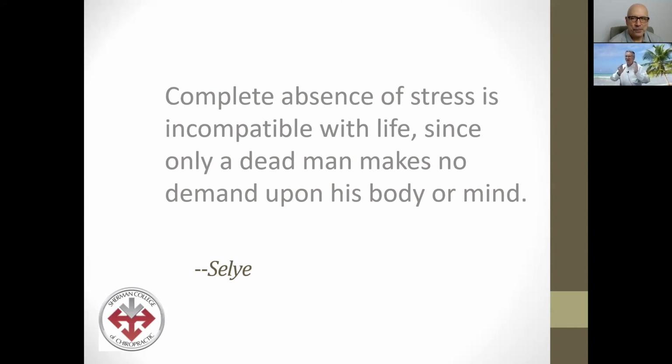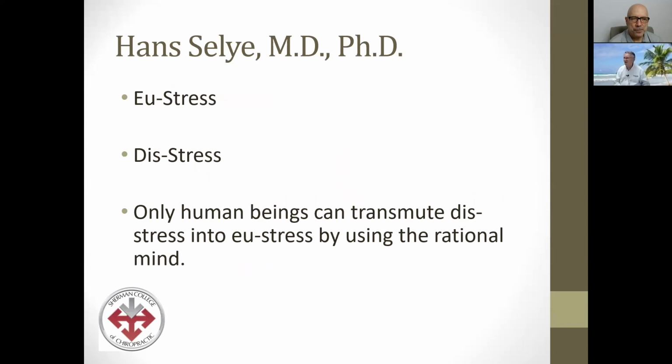If your adaptive capacity is limited, you've got two options. You can live there, or you can come up with ways to expand that, such as correction of vertebral subluxation so that the nervous system can work without interference. And here's what everyone seems to miss. When Selye talked about stress, he talked about eustress versus distress. And eustress, as in euphoria, that's the good stuff.